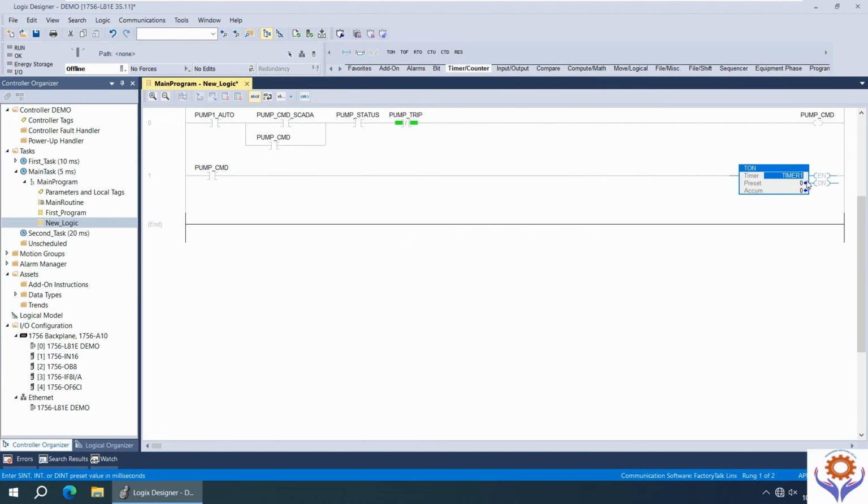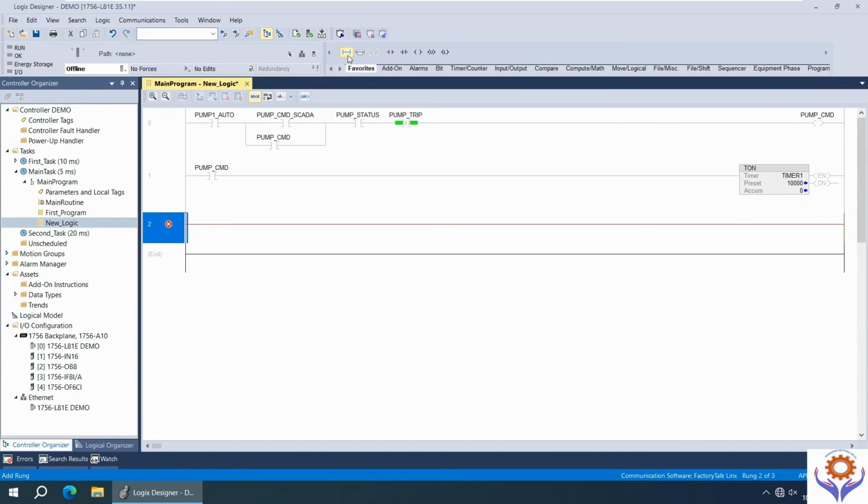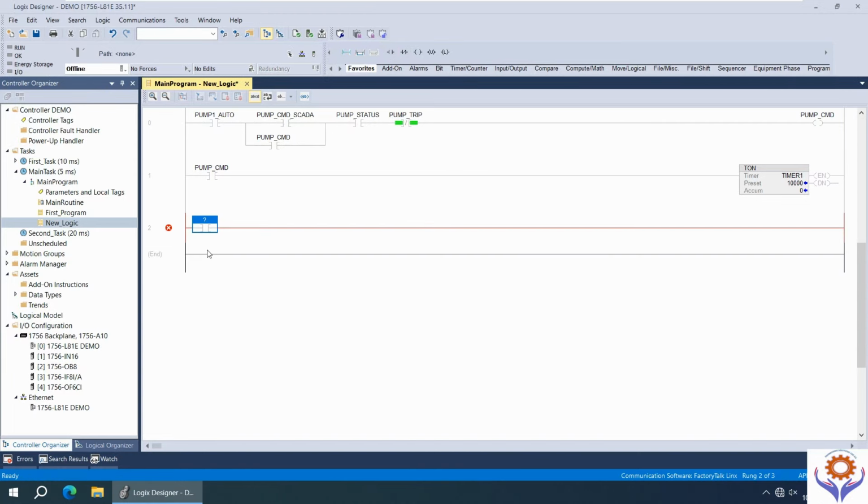If you see in Schneider Unity Pro or Siemens, if you drag and drop, it will automatically create the timer tag itself. But here no, you have to create the timer name first. Therefore it was showing undefined earlier. See, I already set the timer now to 10,000. This means 10 milliseconds. You need to first understand what the 10,000 is, because if you go to help you can find it very easily: whether it is millisecond, second, minutes, or hour.